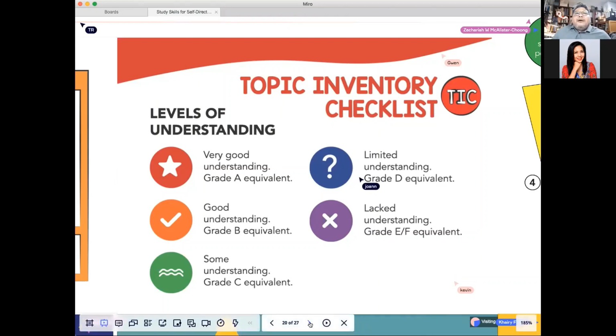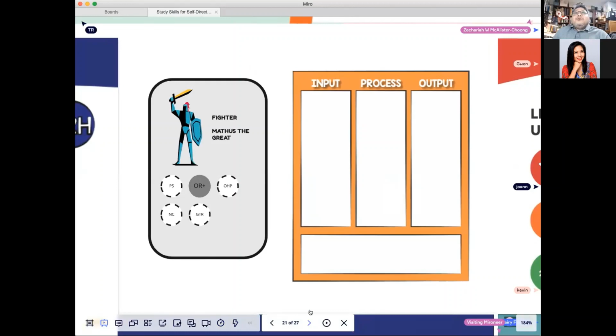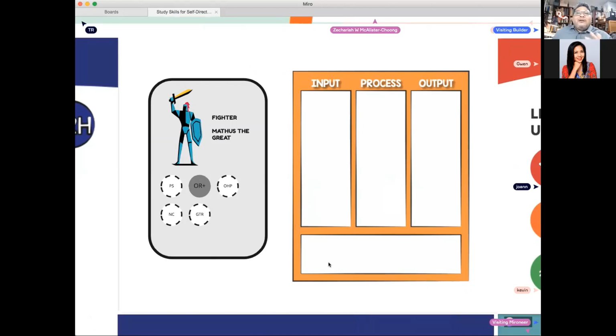From here, aside from choosing the topic, we also give them 22 essential study skills, but it doesn't mean that they have to do everything. Quite a number of our students on average use at most 2 to 3 or even 3 to 4 of the 22 skills, ones that they are very comfortable with, and it adapts to the way they study and how they want to study, right?